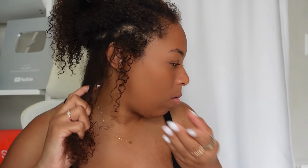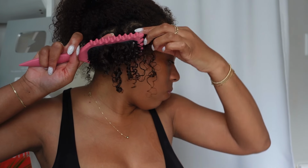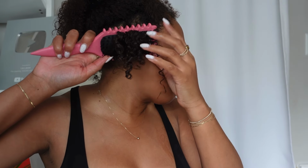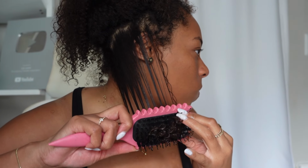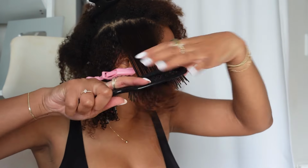side. Now, the packaging does say it smells like bananas, and I shouldn't have been shocked when I smelled it. And it actually did smell just like bananas. But I at first applied the product to my hair and used my curl defining brush. And then I realized, girl, that's not what you normally do. You normally detangle first and then apply the product.